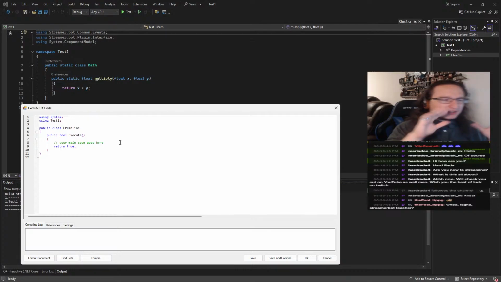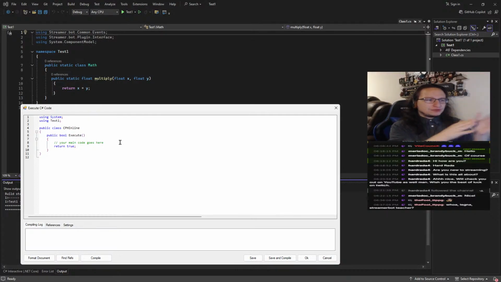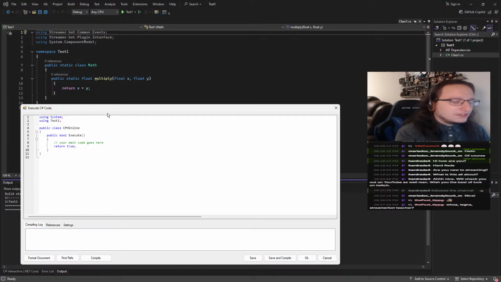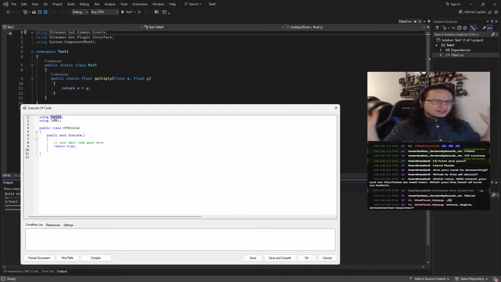I'll quickly explain what we see right here so that I can go onwards. Use system. This is almost a generic. You need it everywhere. Just add it. It has a lot of system property capabilities. If you don't add it, you lose a lot of functionalities that most people just assume. Okay?